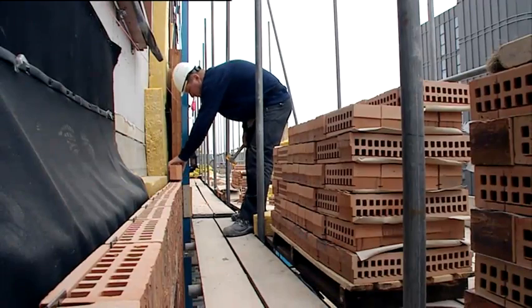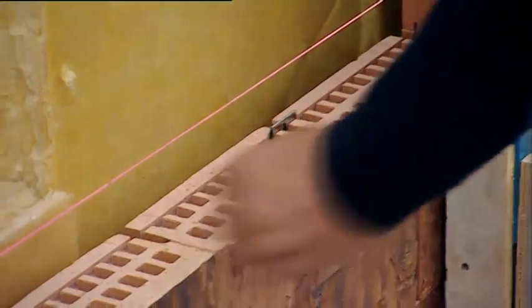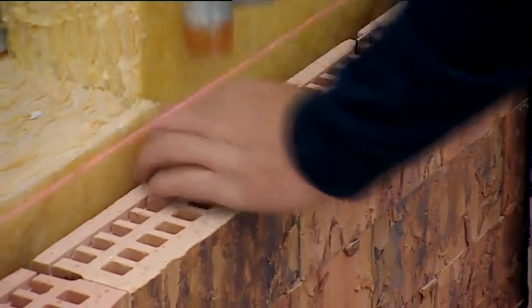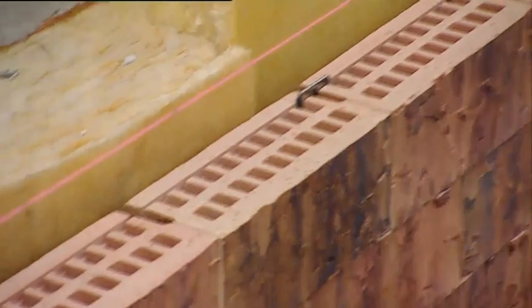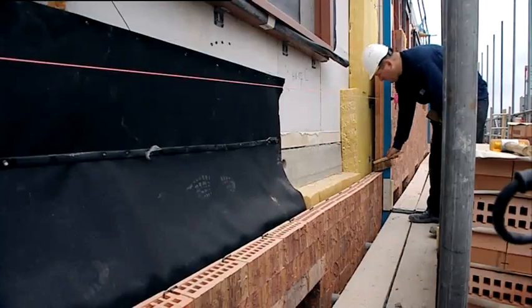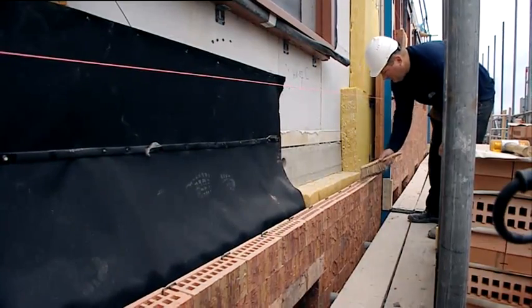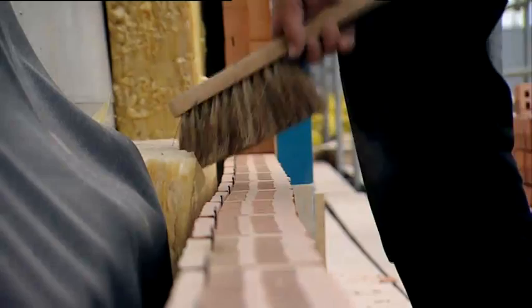The operator takes a brick from the pallet and lays it on the underlying brick. After each layer, the connector clips are applied. The clips, with the open side downwards, must be placed in the groove at the vertical joint. It is important to properly clean the top of every layer of bricks with a brush before one continues stacking.